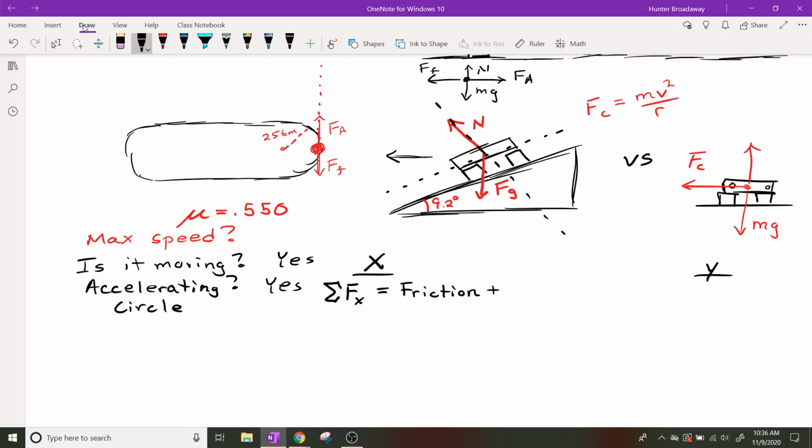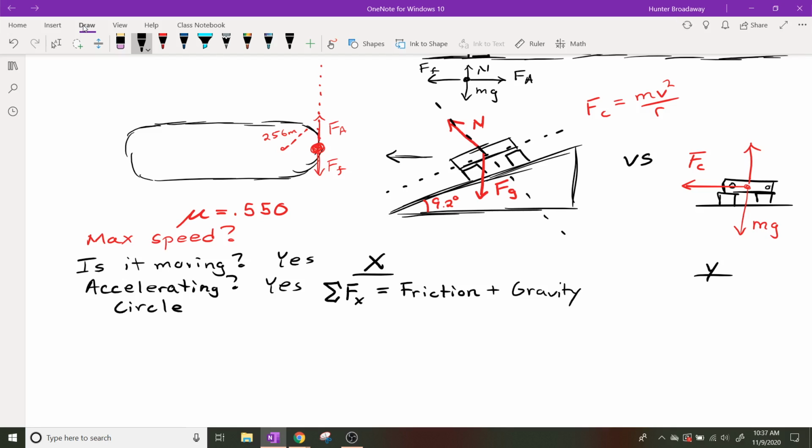Yes, the bank. What about the bank? It's an angle. It's a component, yes. It is going to be the sine. Hang on. Y'all are saying a lot of fancy things, but I'm looking for the basic. Like friction and what's causing it to go down the hill. Gravity is causing it to go down the hill. So we've got friction and we've got gravity that we have to worry about, right?